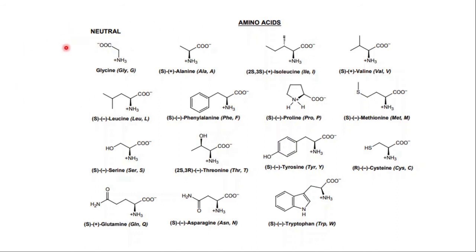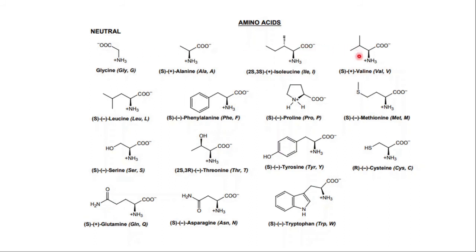So neutral amino acid means it does not have extra COOH and NH2 group. So it is easy to understand. You can see the number of COOH groups and NH2 groups are equal here. So they are neutral. Even if there is something extra, you can see this NH2 group is there, but this is an amide. Most of the amides are either basic or neutral. So this is an amide, this is not an amine.